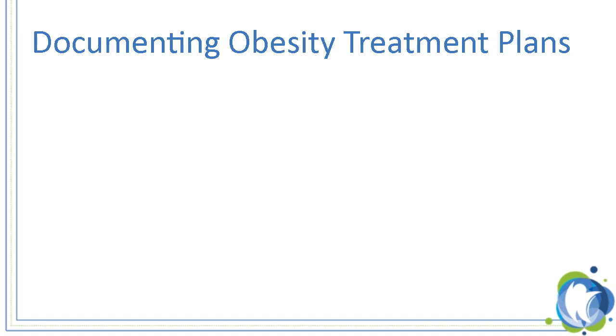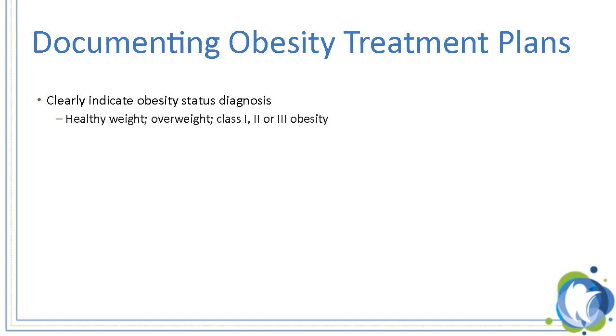And then, of course, we always have to document our obesity treatment plans, just like with any condition. So the insurance coders always want us to make sure that we're documenting both the obesity class and the BMI. So those are important parts of our documentation. I think it's very important to clearly document the patient's maximum weight historically that they've had, because even though they might be at a lower weight now, their body is always trying to get them back to that maximum weight. So that's an important consideration.